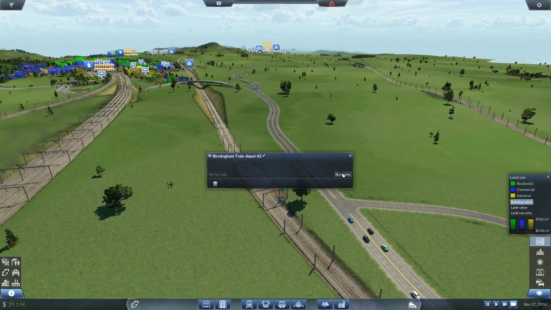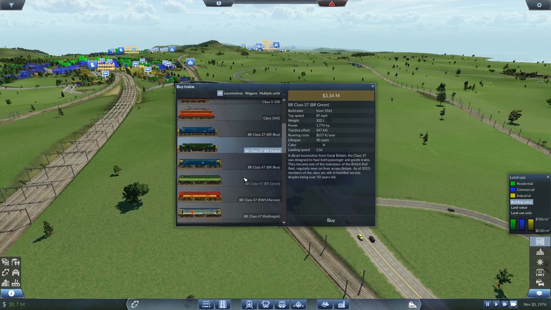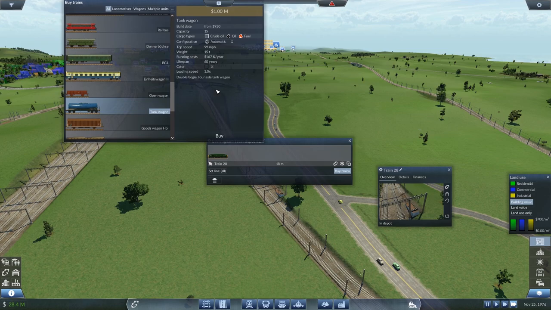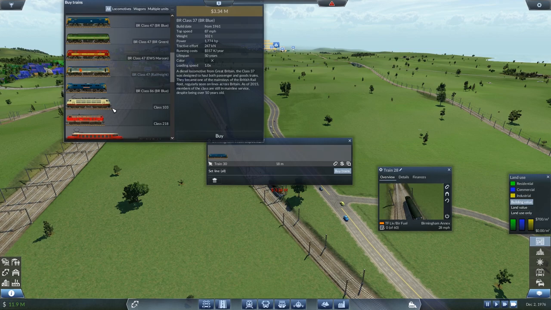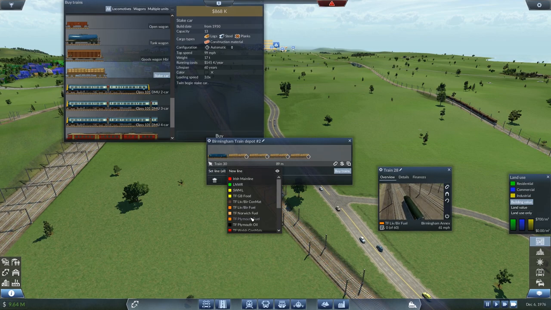So, what do we want? Let's go for class 37. Yep, I'm fine with that. And this is fuel, so we want these. I can't see what I'm doing. 1, 2, 3, 4. And duplicate that. And set you all on burr fuel, yep. And then I want a blue one for this. Conmats is that one. 1, 2, 3, 4. Set you all, God, those trains are loud. Conmat, there it is.